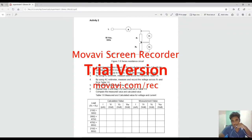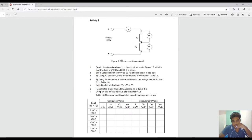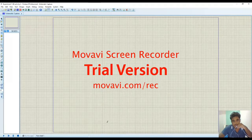Hi, I'm Tiru again. So now I'm going to show another simulation for experiment 1 part B activity 2. This is a series resistance circuit in AC form. Just now we did a simulation for a DC circuit, so this is AC. I'm using Proteus again.